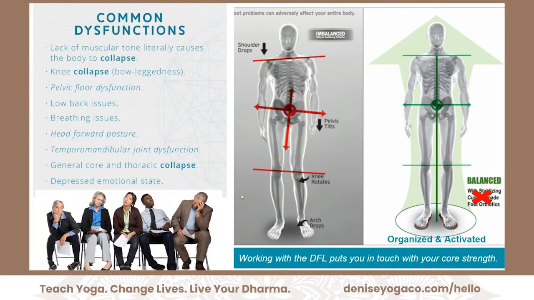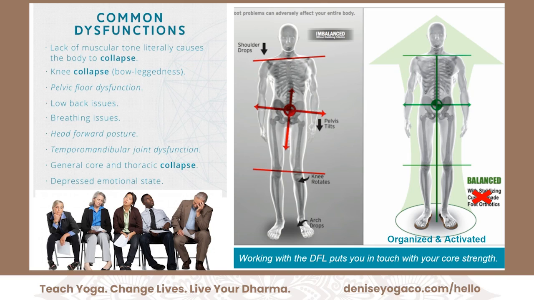All right, so common dysfunctions, of course, with the deep front line is basically collapsing, right? It's collapsing in on itself. So if you were to think about collapsing through the thorax, we looked at head forward posture, we would see that you're not going to have good diaphragm function if you're collapsing forward, right? And if your pelvis is dumping forward or it's tilted to one side or whatever, that's going to affect your pelvic floor function, especially for women. If they get too anteriorly tilted with the pelvis, it makes it hard to activate the pelvic floor. So that's a consideration.